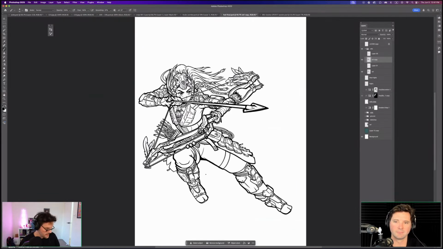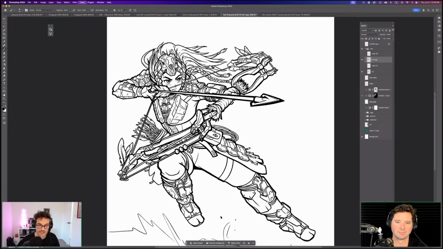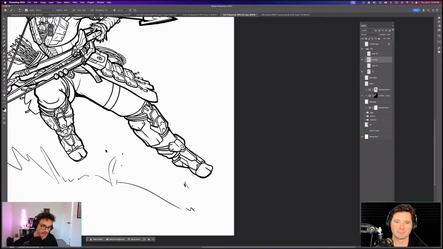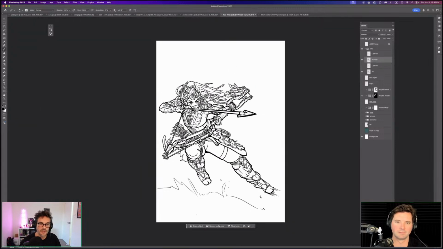And so again, here I would add in some little bits, maybe a sense of some grass or whatever she's jumping off of. And potentially, if I wanted to, I could come back in and show movement lines of her having dashed and jumping away from stuff. So that again adds a sense of movement in there.